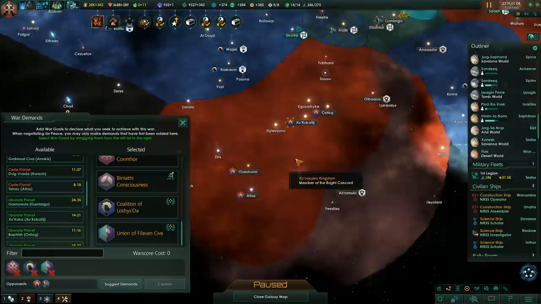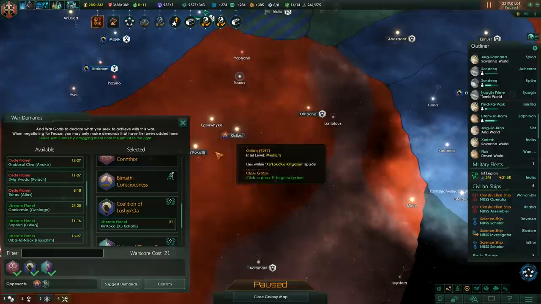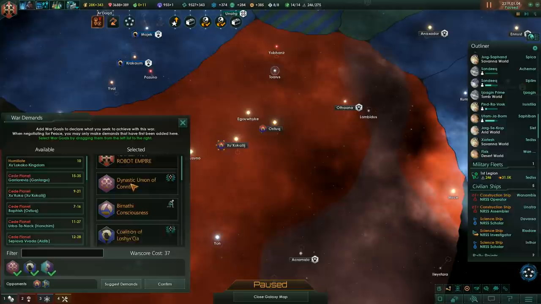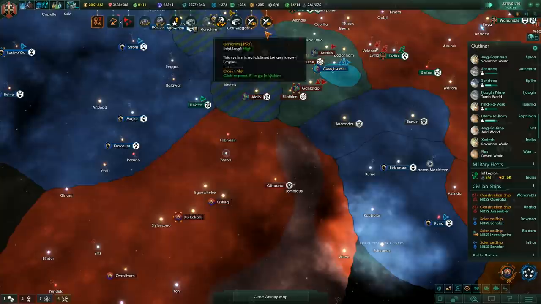Let's split them in half. Works for me. So, this one and this one. Yeah, something like this. 37 war score. Anything else? Maybe humiliate? Can we do that? Yes, we can. Alright, 47. That should be fine. Confirm. Diplomatic alert. And there's the vote. Or no, we are at war immediately. Alright then.